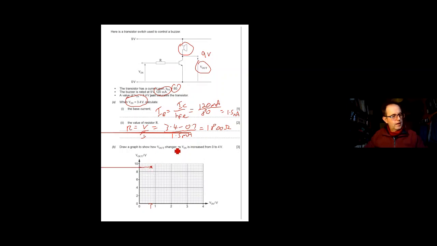Once you've got that 9 volts, and the transistor comes on, you're going to go into the linear region. But then we know saturation happens basically at 3.4. So I'm going to mark it in, put a nice little cross in, and then what you can do is join those two crosses up with a ruler, obviously. Okay, there's your linear region. Okay, and there's the bottom line.